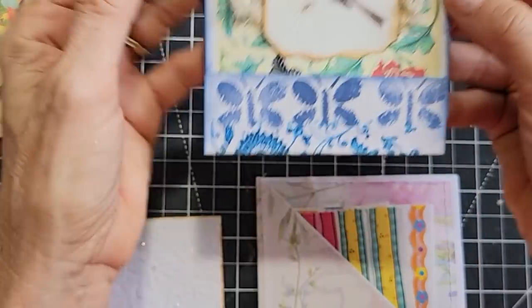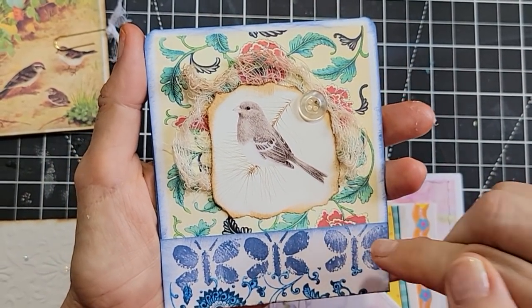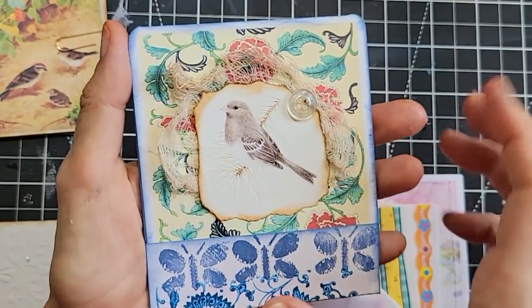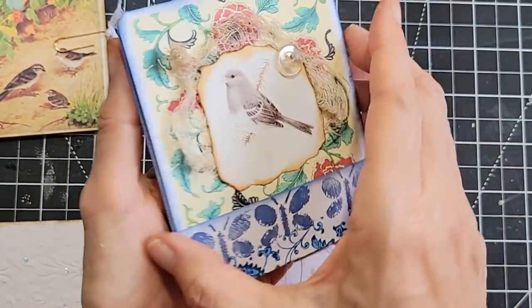Okay. Prototype number three is the matchbook design. Now this one, I used floral motif Digikit. You can use whatever you like, but basically, I'll show you how I cut it out, but basically I cut it the long way. So I had one print on one side, one print on the other.